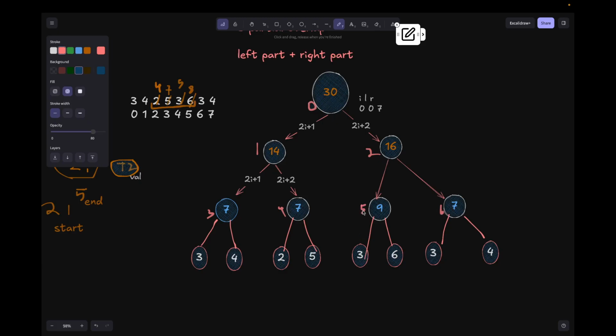So what will be here? 2 into 5 plus 1, that's 11. Let's see, this is 6, 7, 8, 9, 10, and that's 11. It's 12, 13, and that's 14. Value of I.